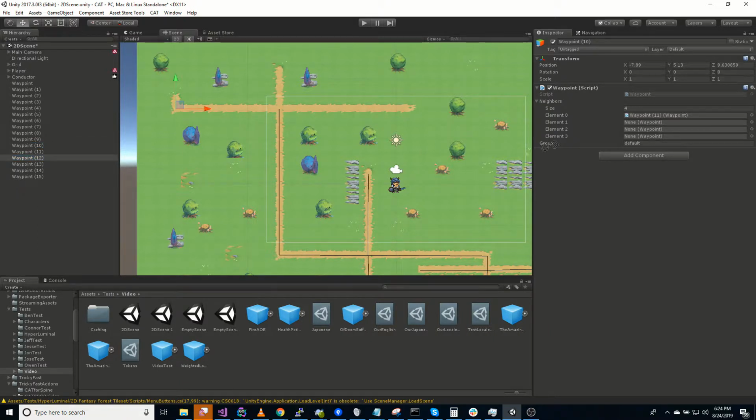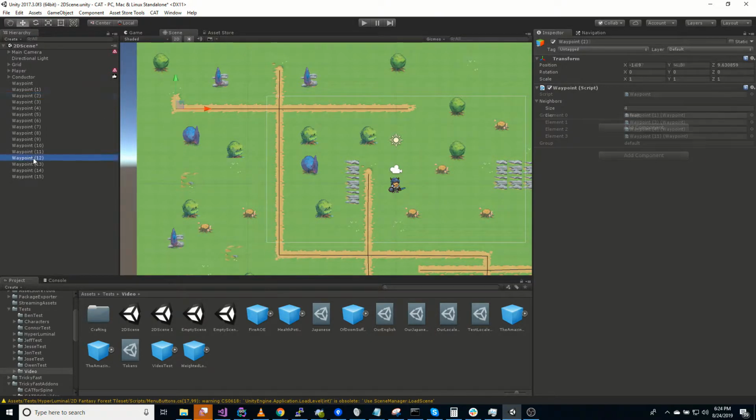One of them is going to be 12, 14, and 15. Waypoint 11 has 2, which is going to be 10 and 2, I think.